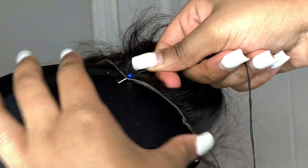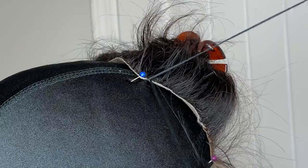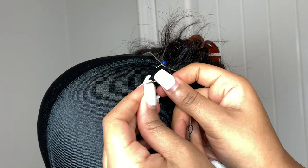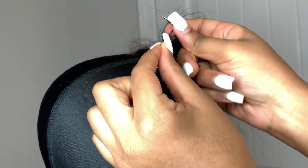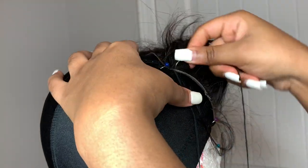So now I'm going to be taking the needle and sewing it through the bulky strap on the closure and also through the dome cap. Then I'm going to take my needle and stick it through the middle of the two threads. I don't know if I'm explaining that right, but basically doing that creates a very secure knot so that it doesn't become undone. And then I just keep sewing.